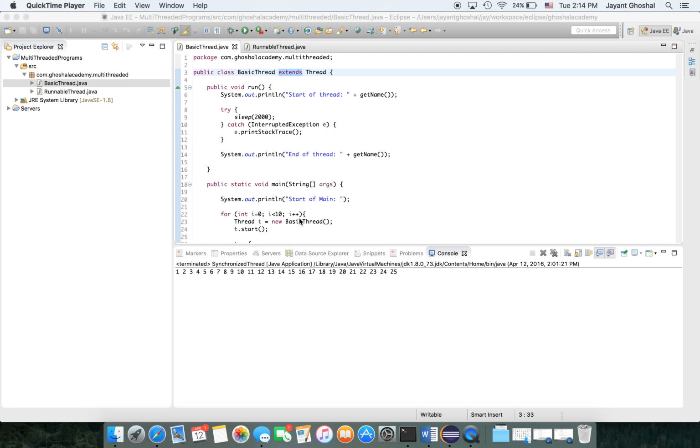Hello folks, in this session we are going to cover thread synchronization. We're going to write a simple application which will simulate, say, a visits counter on a website. When you go to websites it says you're visitor number 5600 or something like that. So we're going to write a similar program.